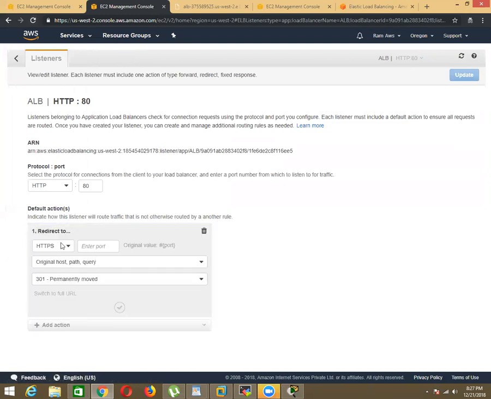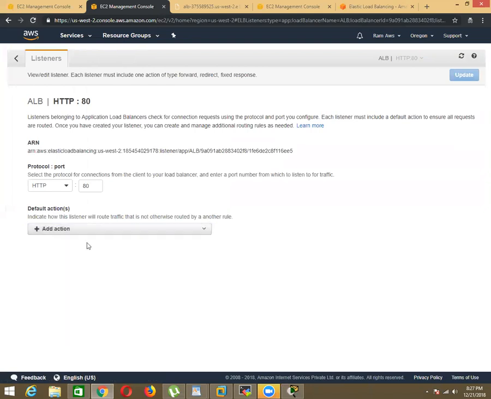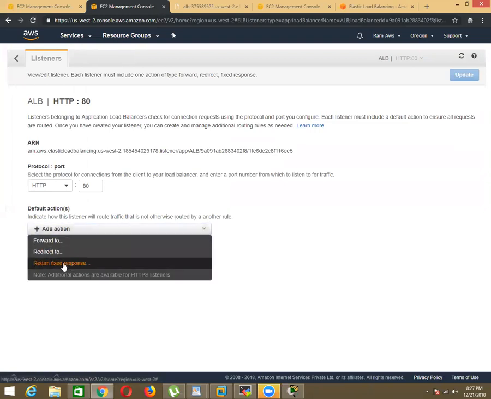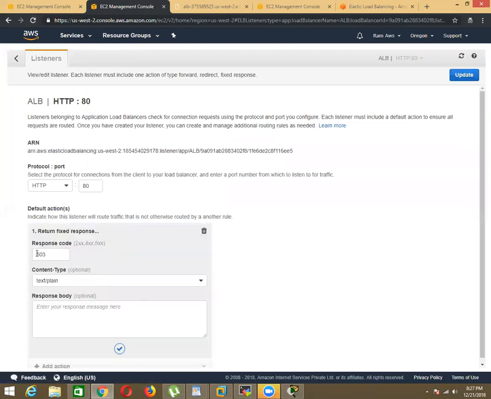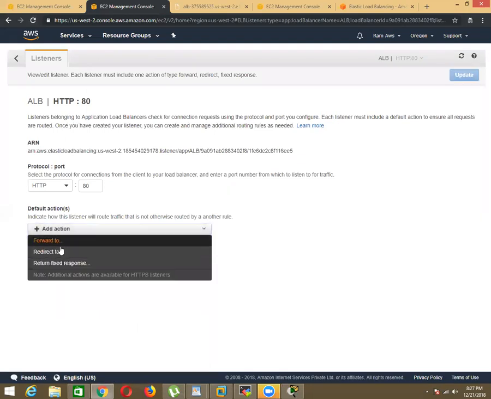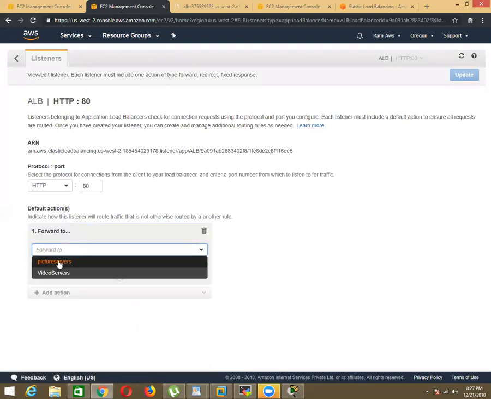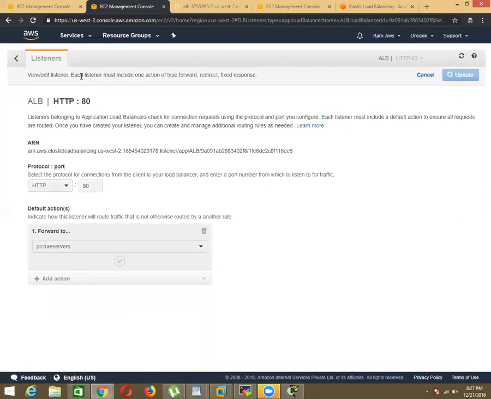we have other options: you can redirect, you can forward to a particular site, that is not found, something like this, or you can return a fixed response, 503 error or something like that, if you are not facing that problem. Otherwise, forward to picture servers and update it.